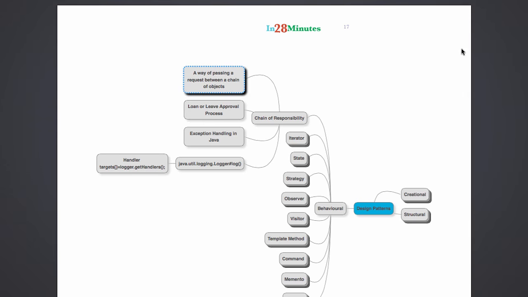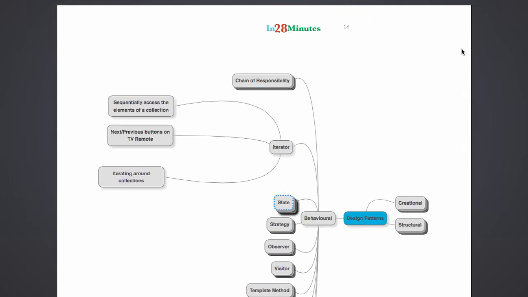In the chain of responsibility design pattern, we have a chain of objects which are already ready. These chain of objects handle the approval process, for example. And whenever a new request comes, I would go to the first object in the chain and check, will you be able to approve? No. Then I would go to the second object in the chain, and then the third object, the fourth object, and so on. So that's basically the chain of responsibility pattern, where a request is sent to a chain of objects until it's handled.